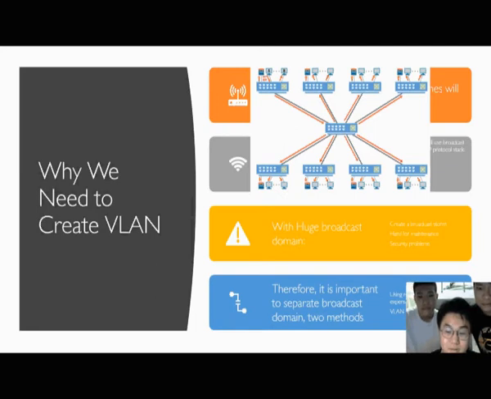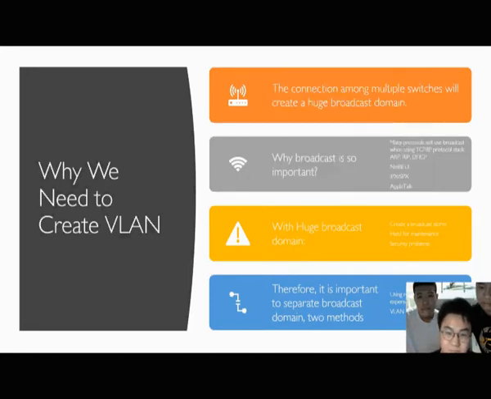Therefore, it is very important to separate broadcast domains, and there are two methods to achieve this. The first is using routers to separate, but it is very expensive and needs extra devices. The other is using VLAN configuration. It is very cheap and does not need other devices.